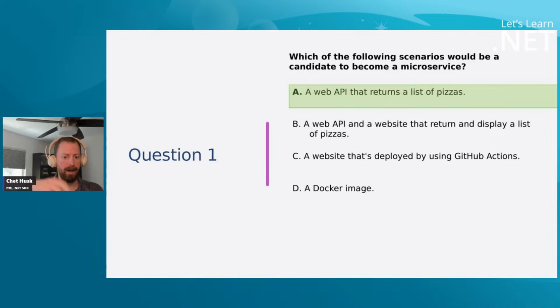It could contain a monolith, an application that had multiple areas of responsibility in it. It's also not B, because B is a web API and a website that returns and displays a list of pizzas. The idea of microservices is that the API with the data and the UI with the display are separate concerns, and each of those should be handled and deployed and developed independently.